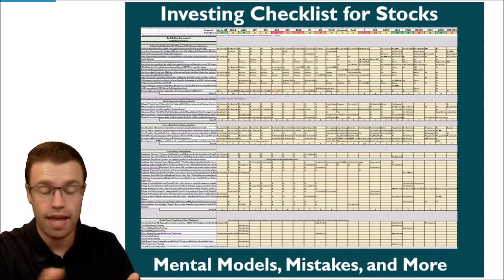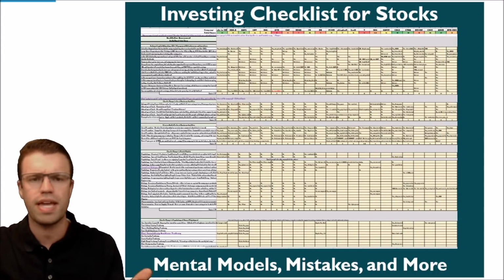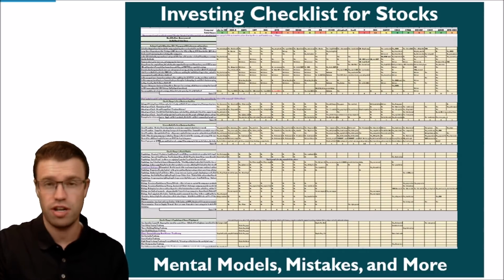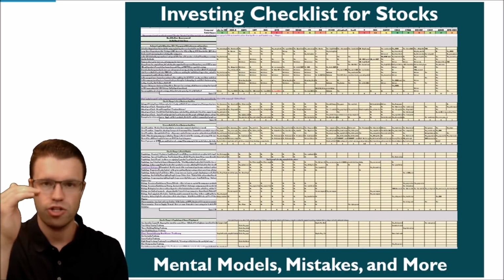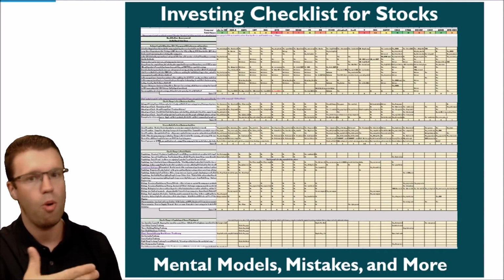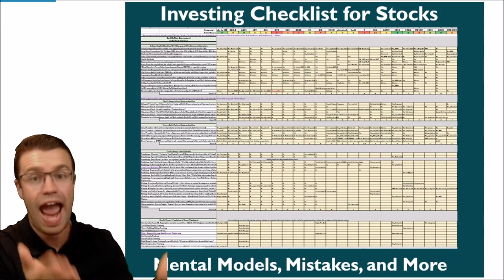I could store this in OneNote or something else and have all these different notes over many, many pages, but then I can't really use it. It's great for searching and finding things, but if I have a new investing idea, the best thing about the checklist is I can go one by one and recall, oh yeah, I remember reading this, and this is what happened for this business, so oh boy, I shouldn't invest in this company because these have very similar setups right now, and this is likely to happen, right?